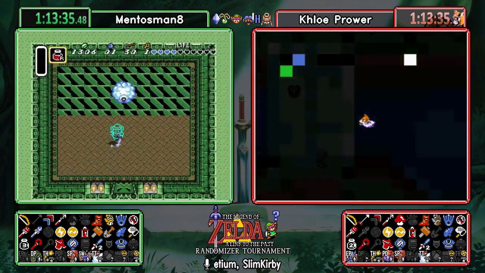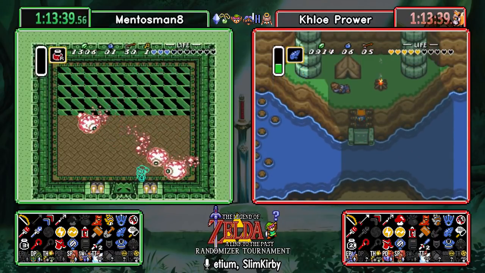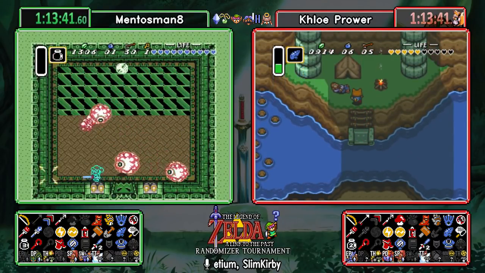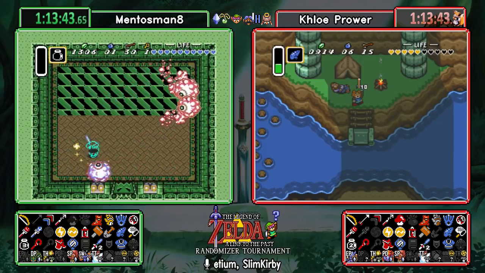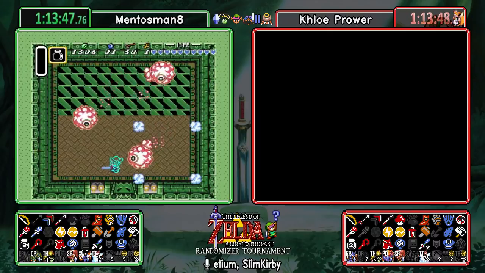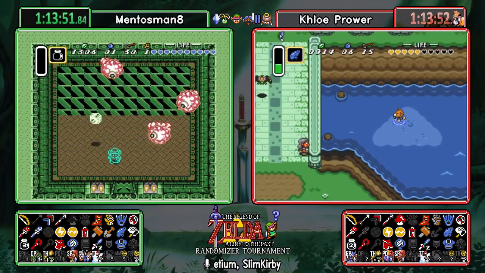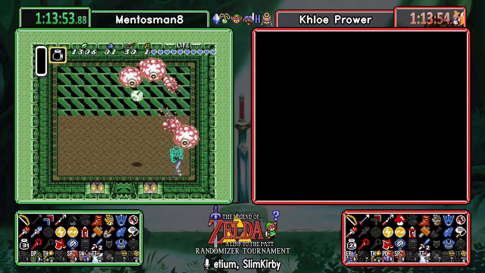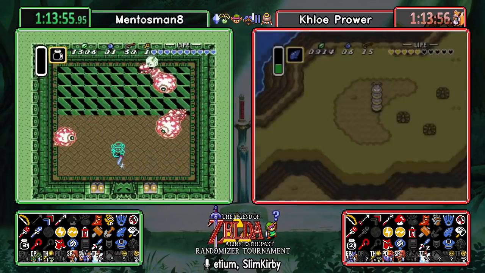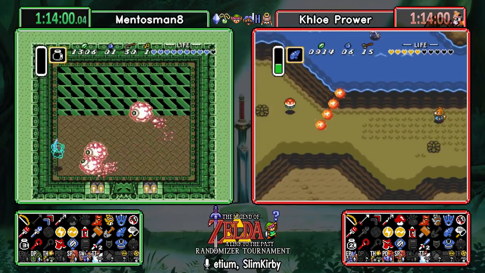Khloe is going to check out Hobo and then hopefully swim over to Zora next. Mentos will need to be careful with this Cold Stare fight, because Cold Stare does do 4 damage even with Blue Mail, so he needs to be very careful with that. Yeah, it's not a fun fight with the Master Sword.